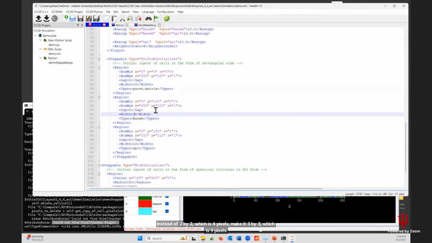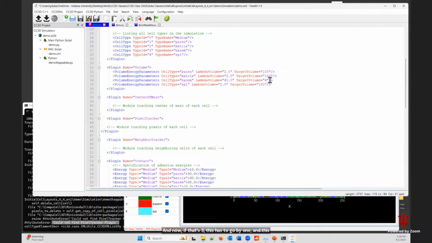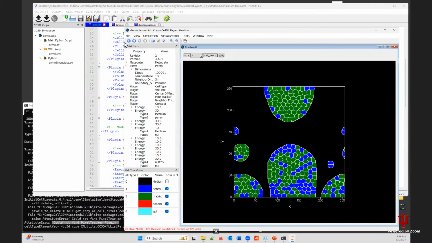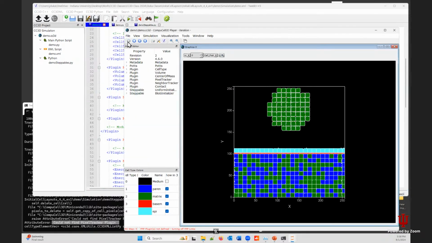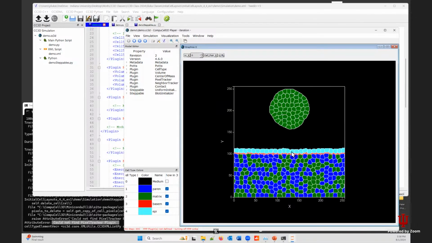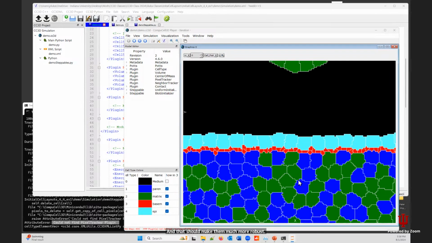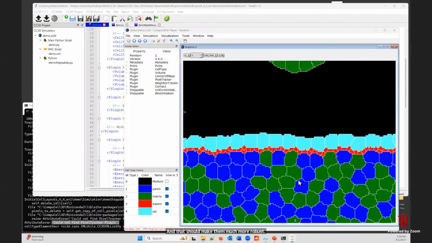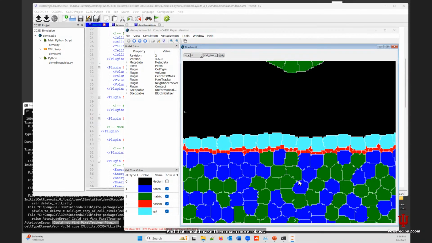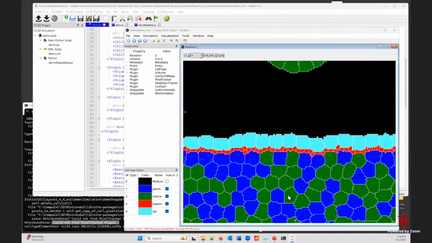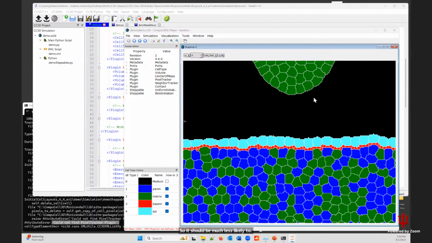And now if that's 3, this has to go up by 1, and this has to go up by 1, and my target volume is now 9. And that should make them much more robust. So it should be much less likely to get one of my red cells deleted.